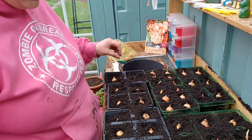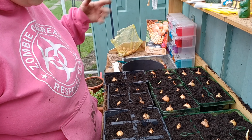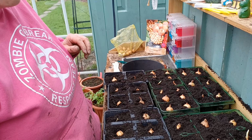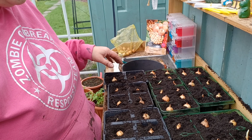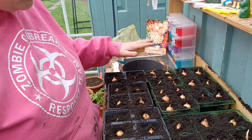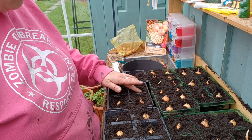Right, they're in. I'm going to save those few for school, and they'll do. Don't want too many onions, because last year my plot was overrun with onions and potato, because I didn't know what to plant, because I'd just got my plot, and I wanted to get stuff in. So I just filled it full of onions and potatoes. This year I'm going to have a variety of stuff. So I'm only doing a few onions, but I'm going to have spring onions as well.